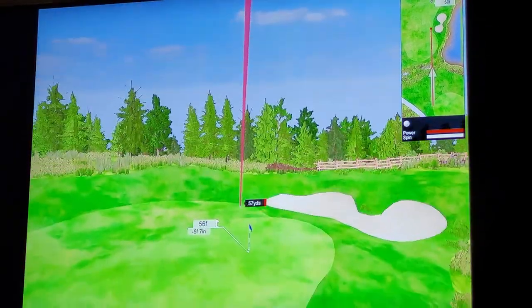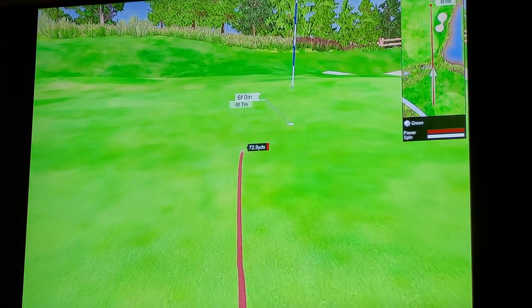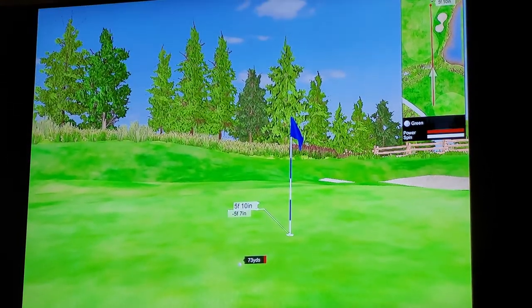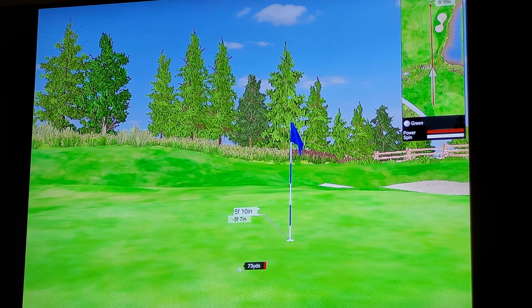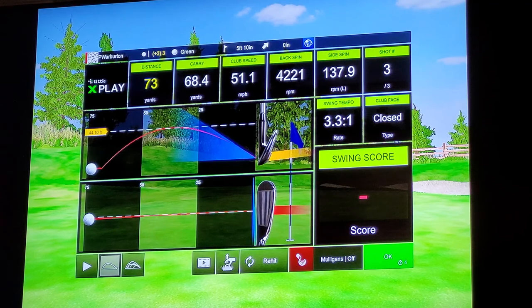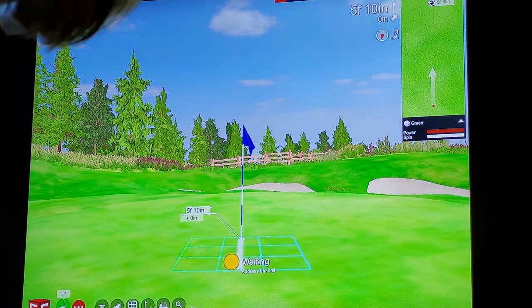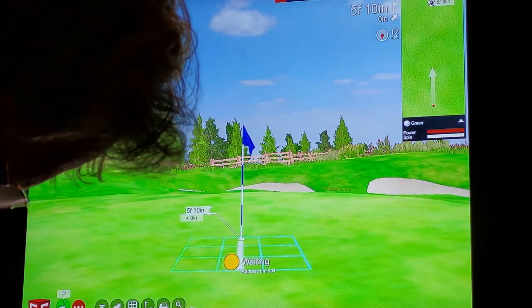See? That was 73 yards. Almost in the happy zone. 10 inches from the 5 foot diameter zone. The distance to the pin is 5 feet and 10 inches. This is a must make.